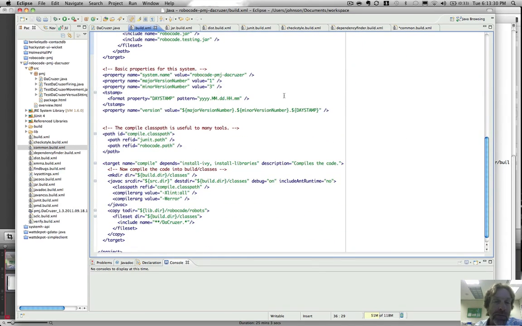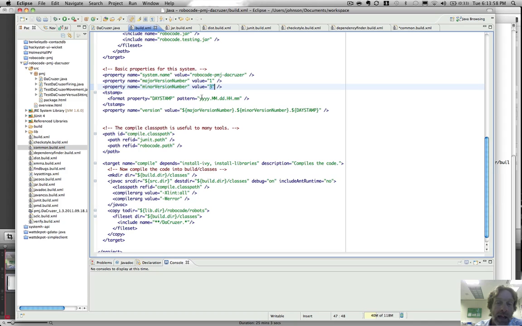Okay, then the next piece of build.xml is to define a property called system name. In my case, it's going to be robocode-pmj-dacruzer. In your case, you're going to edit this. Okay, when you're using this build system as a template, you're going to edit this property to be the name of your system. Similarly, you're going to edit the name of the major version number to be whatever the major version number for your system is, although it generally should be 1. And the minor version number, probably want that to be 0, you know, or maybe 1.